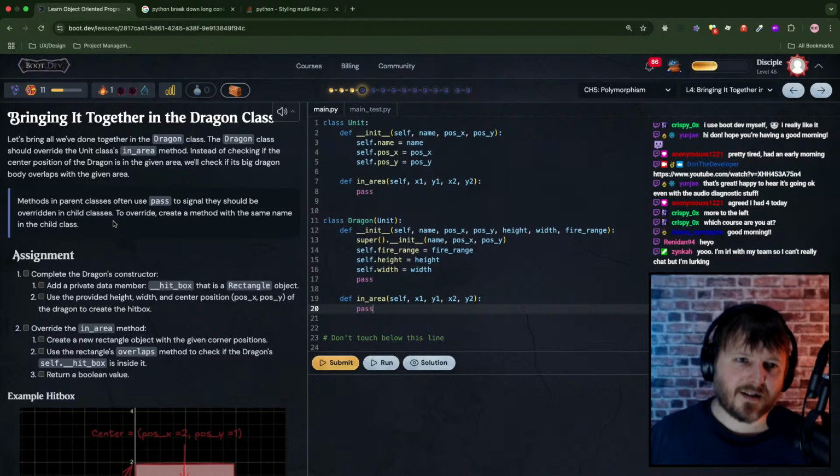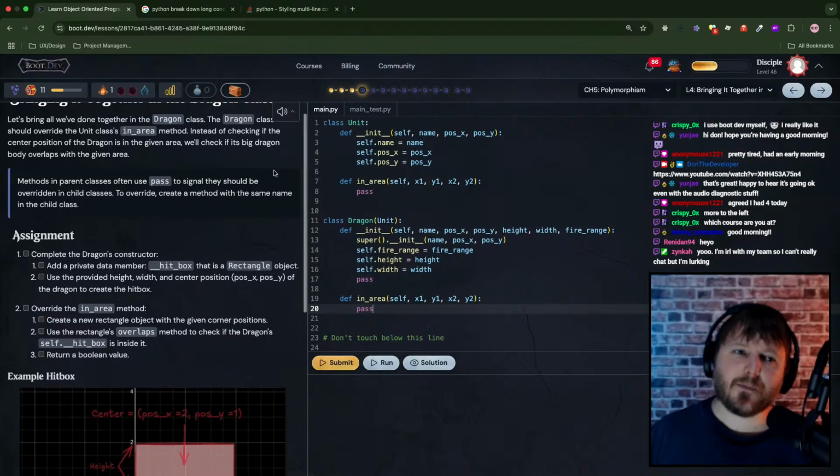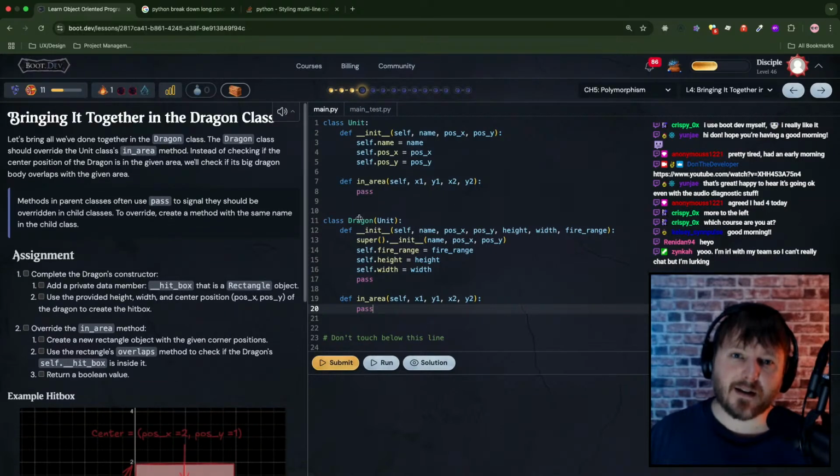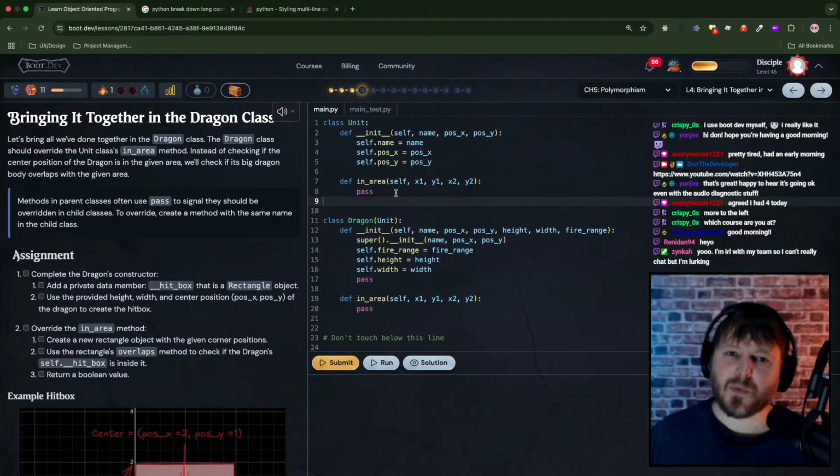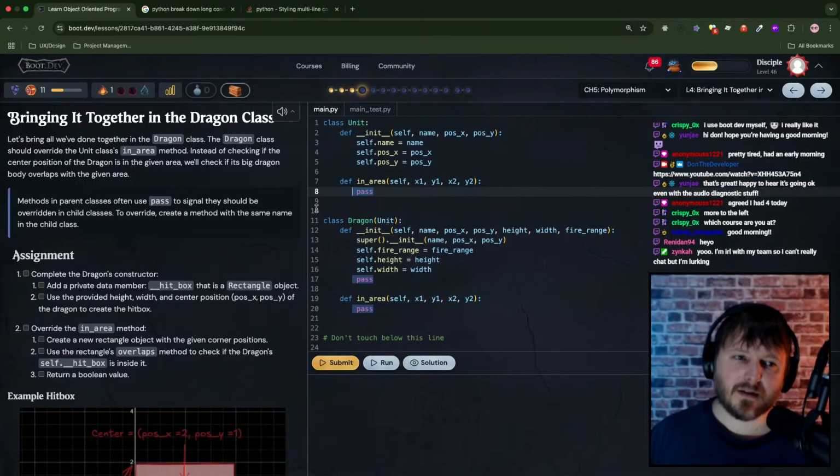Methods in parent classes often use pass to signal they should be overridden in child classes. Then why do we have these? What's the point of this, unless we have some logic here? By default, the unit is going to have some logic, but what is the point?